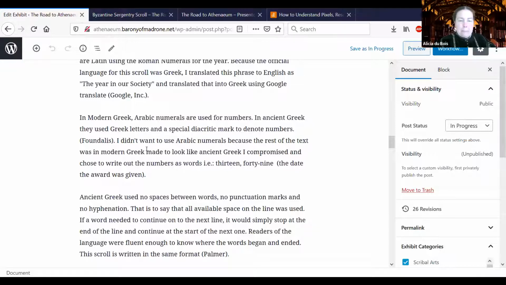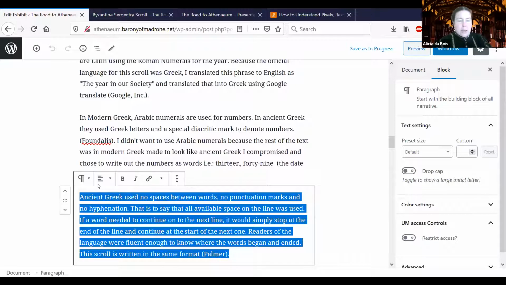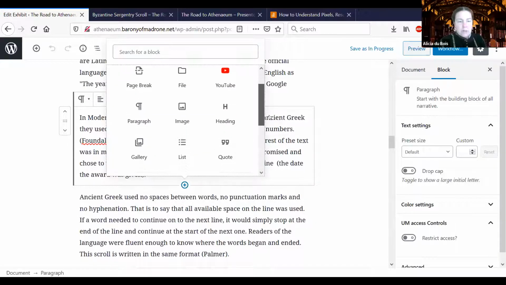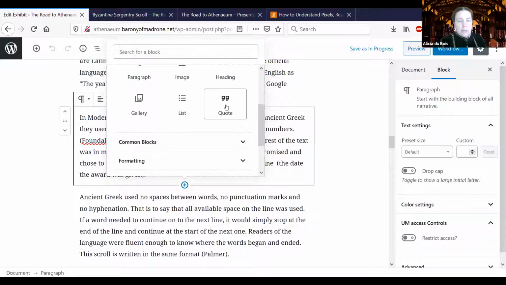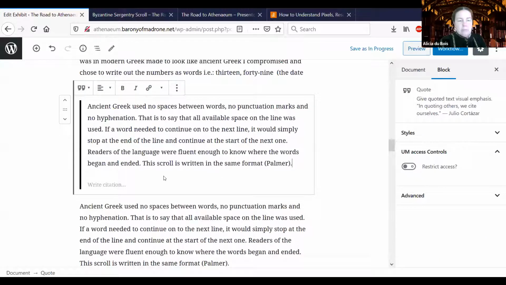Sorry about that. Let's just take this, and instead of making it a paragraph, and I can't directly convert it, I'm going to add a different kind of thing here, a quote. And we'll just say that it was a quote here then.